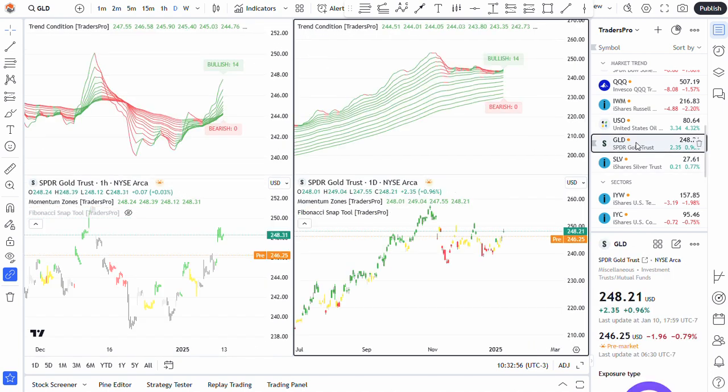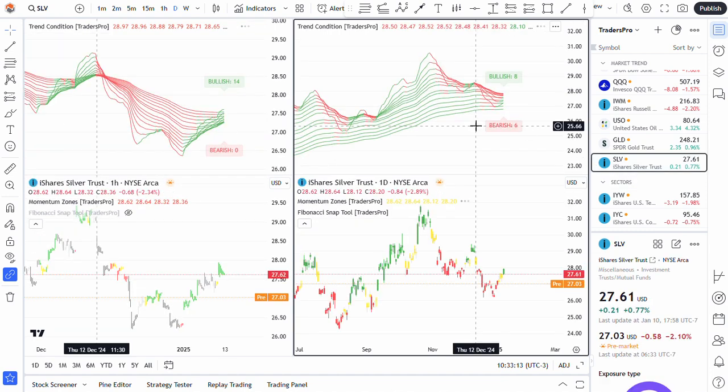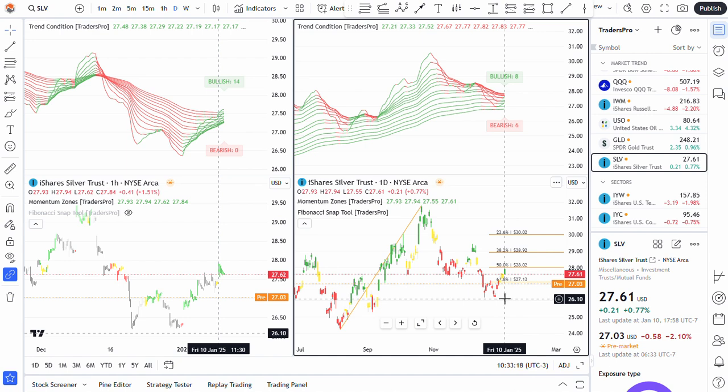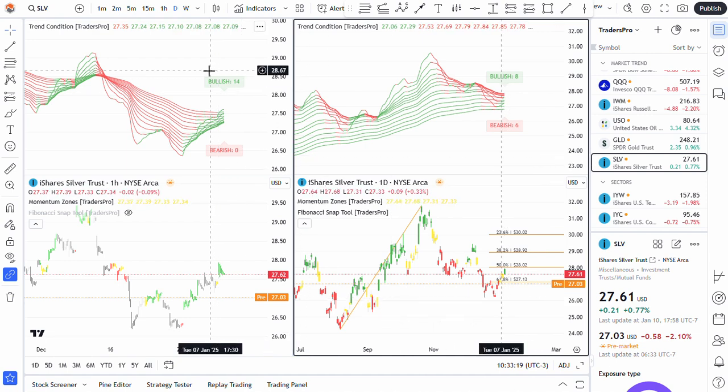GLD, if we look at gold, the gold price is also finding some support right here, and majority bullish at 14. The upper end of that trend has been compressing as we've been consolidating right here, but still a pretty strong bull market for gold, and could see some acceleration back to the upside here on GLD. Also, SLV finding some strength here, a new buy bar back on silver. You're seeing the 1 hour time frame trend also finding some support right here.